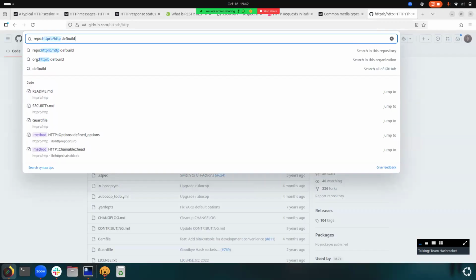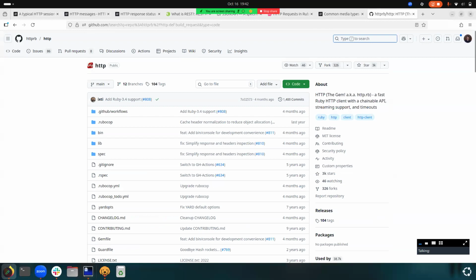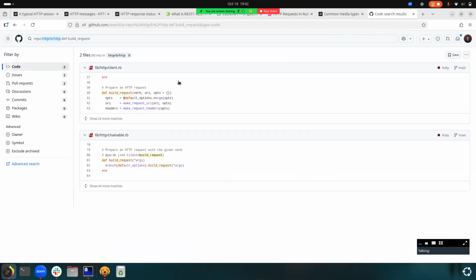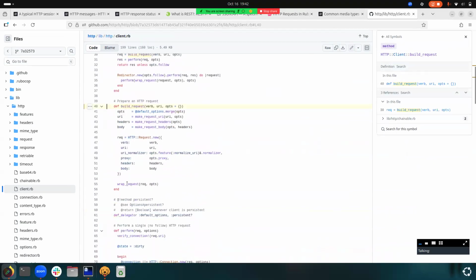There's a difference between debugging and production, I think that's what it is. I'm in IRB. It states the verb, the URI. So that one takes verb and URI. I don't know if URI is an actual URI object. So just source dive.